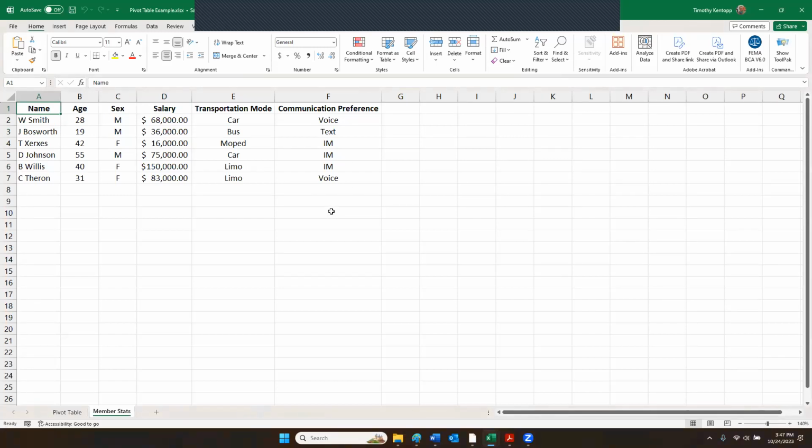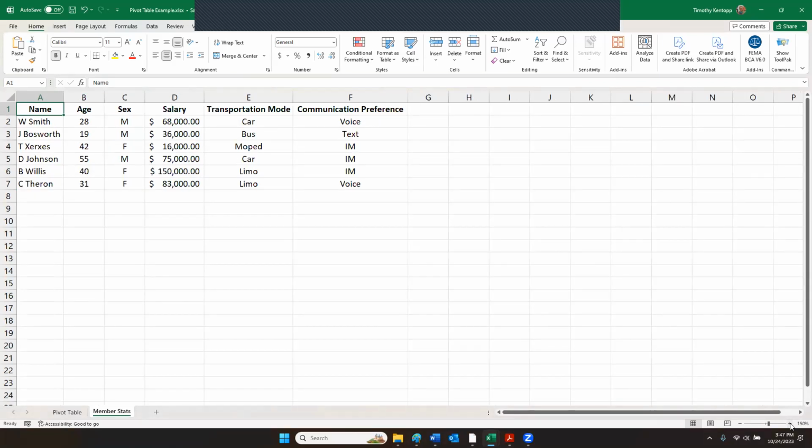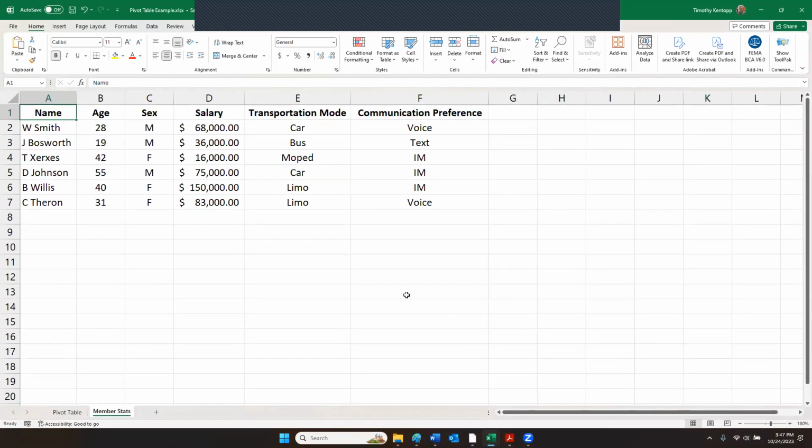So we create what's called a flat database. A flat database is a single data table. That's all it is. So a flat database is a single data table that's constructed using a sheet within a spreadsheet application, okay?